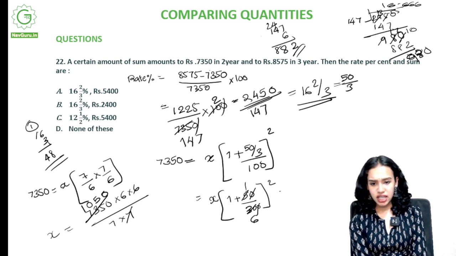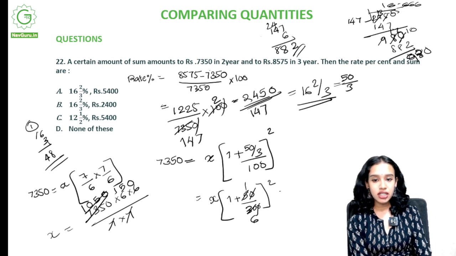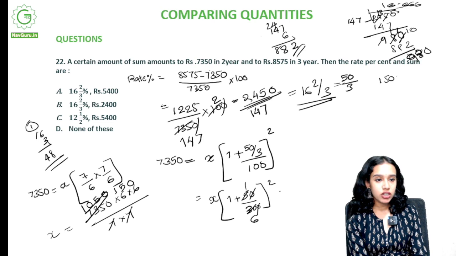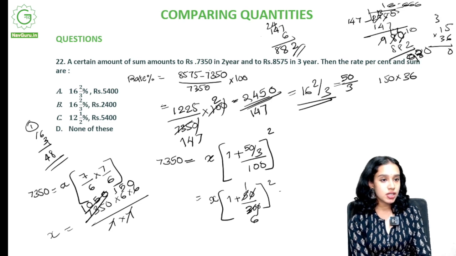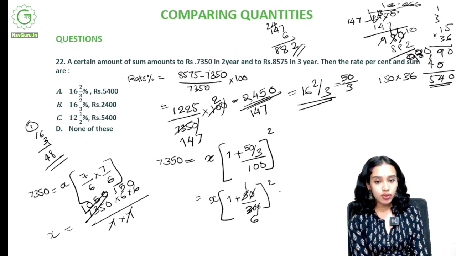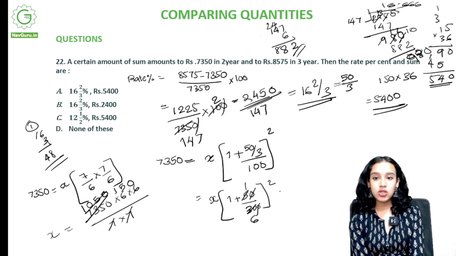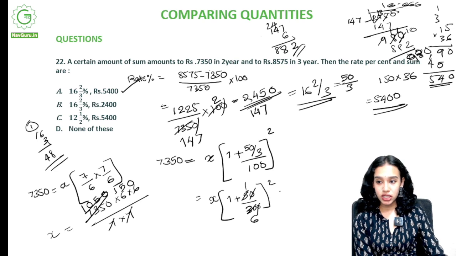Now let's see whether again we could cut the 7 out from here. We could get 1 7 is 7, 35. We have 5 7s are 35 and 150. Now we have 150 into 36, which is 6 into 6. Now let's do 15 into 36, which is 6 5s are 30, 6 1s are 6 plus 3 is 9, 3 5s are 15, 1 3s are 3 and 4. We get 9, 5 plus 9 is 14 and we get 540 and we add one more 0 here to get the answer 5400. So it's 16 2 by 3% and rupees 5400.